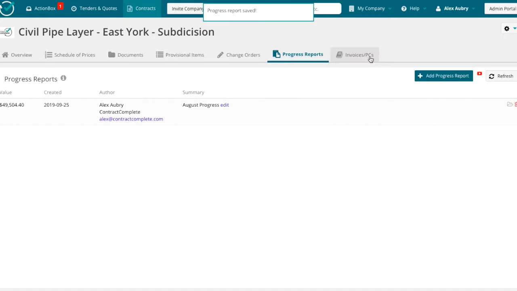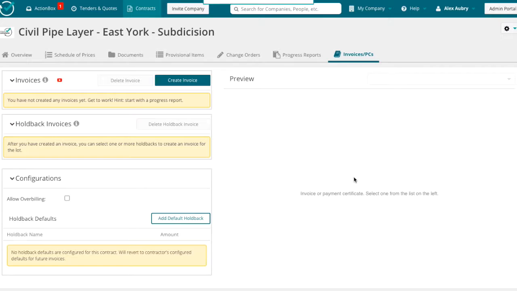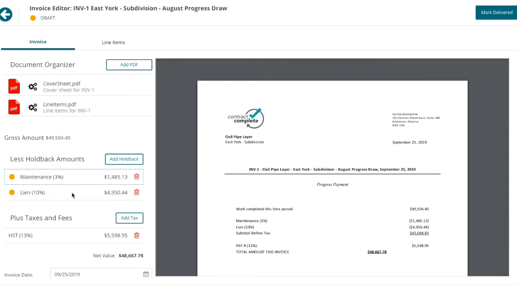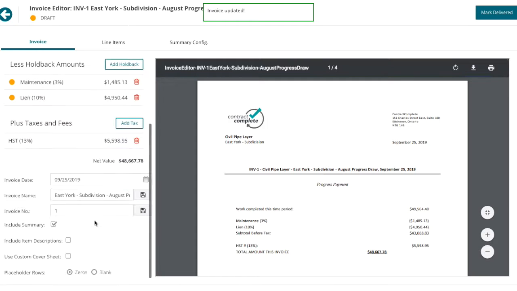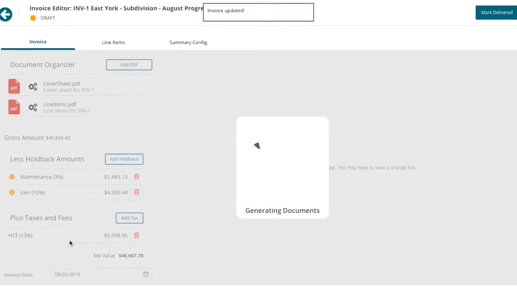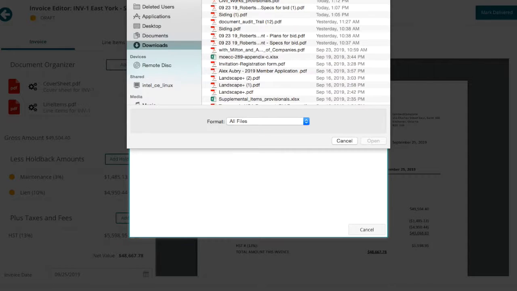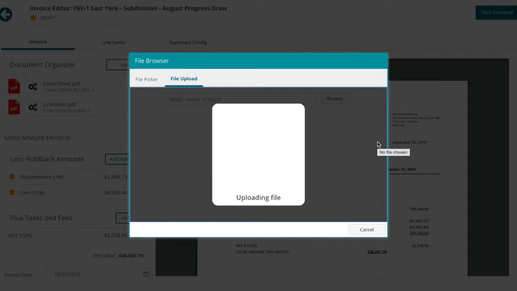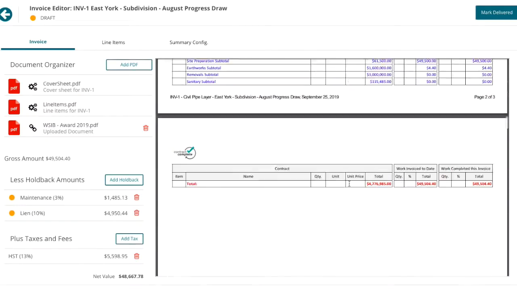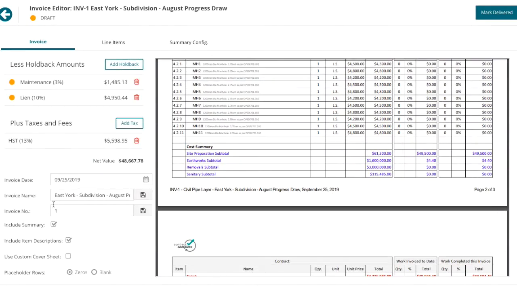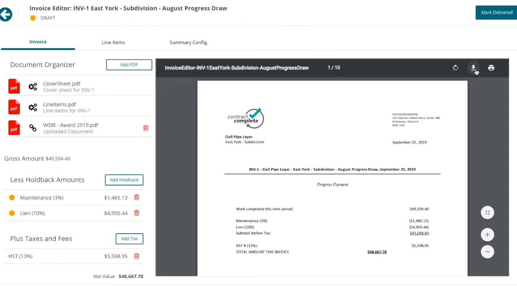So we will get a few line items completely done, and from there we can generate our first invoice. So as you can see, you can customize any holdbacks that you may have with your consultant or project owner, as well as taxes. Now in many cases you do need to submit a insurance form with each progress draw, and that's what we're doing here. So as you see, a nice line by line progress draw document.